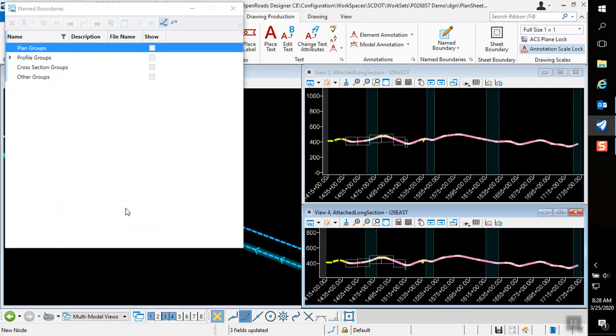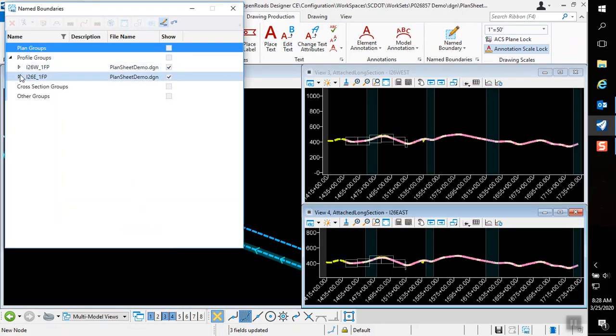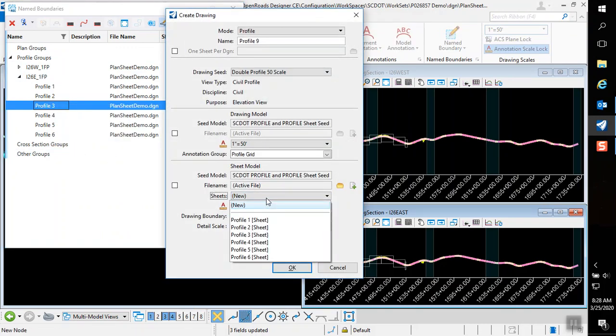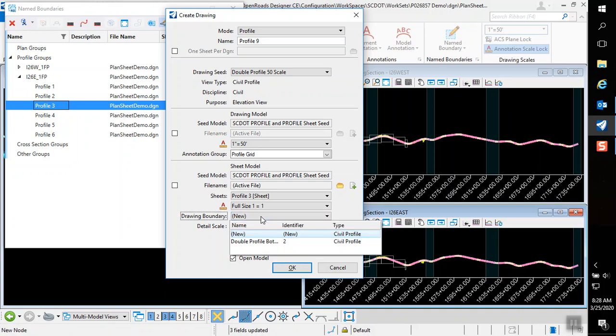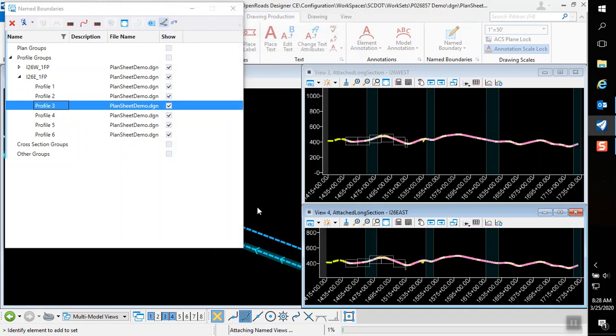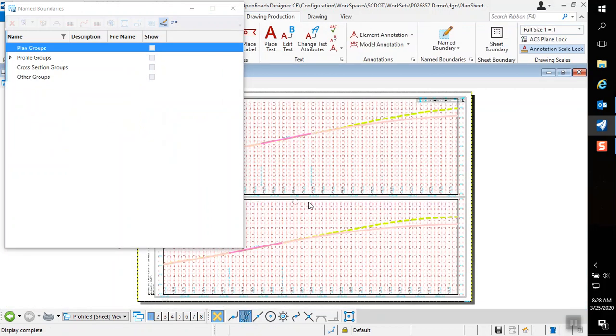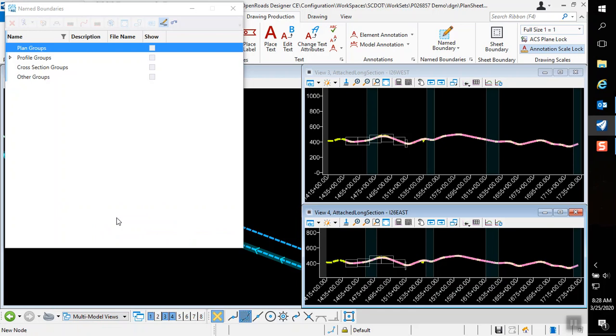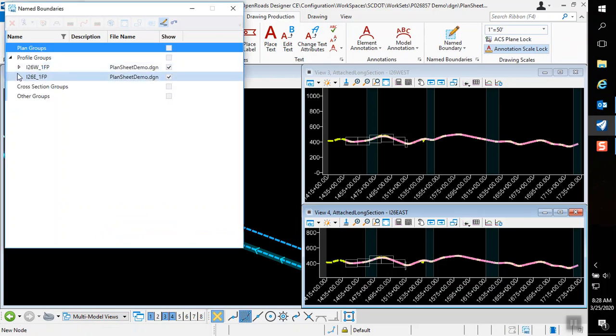Let's go back to multi-model, open my plan groups, I'll do profile 3, create profile drawing, pick profile 3, pick the bottom, click OK. And there we go. And you just keep doing this till you get to the end. We only got 2 more sheets to do, but you get the point.